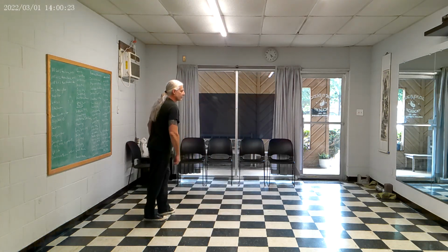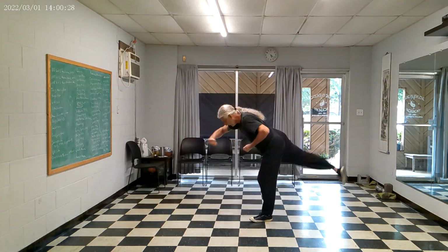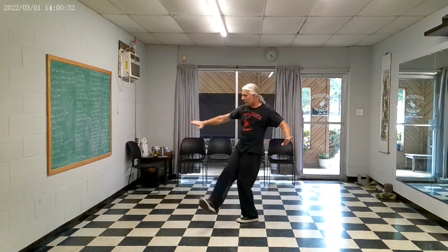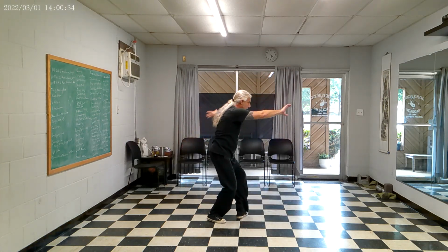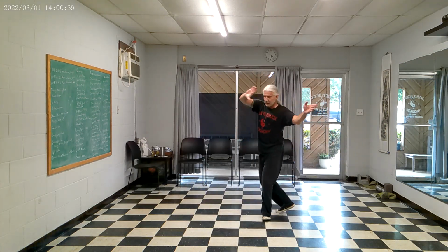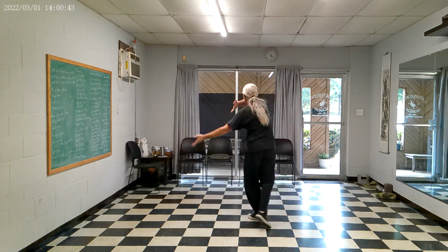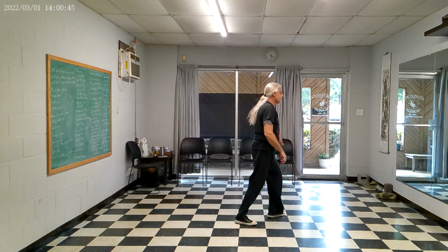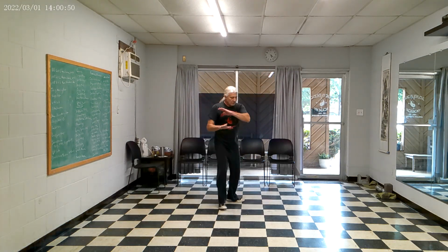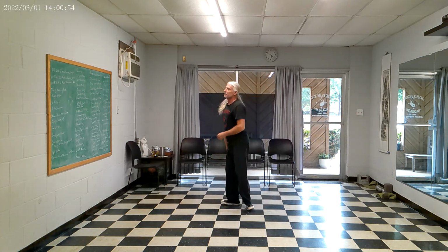So, next one, forward kick, and then neck surrounding, leg lift. Right? So, forward kick, neck around, leg lift. Kick, neck around, leg lift. Forward kicking and bowing. So here, forward kick, bowing with leg lift.